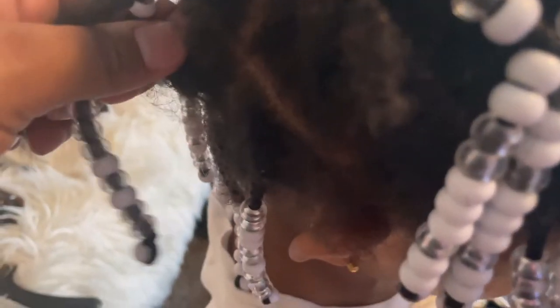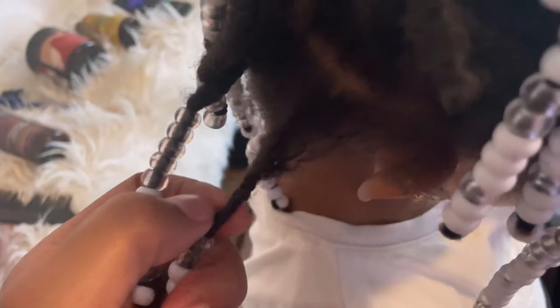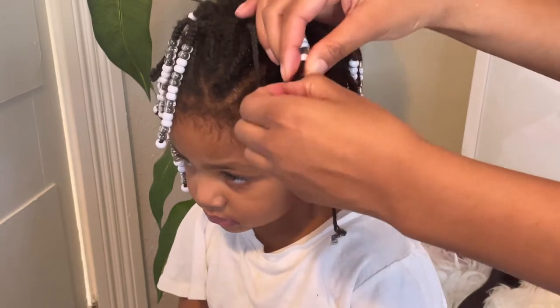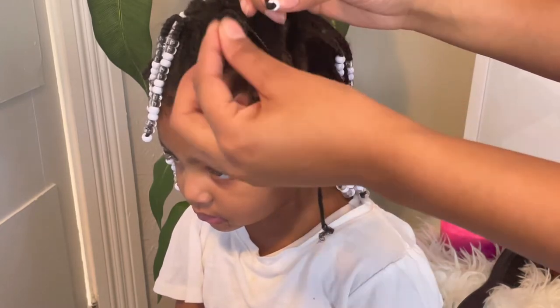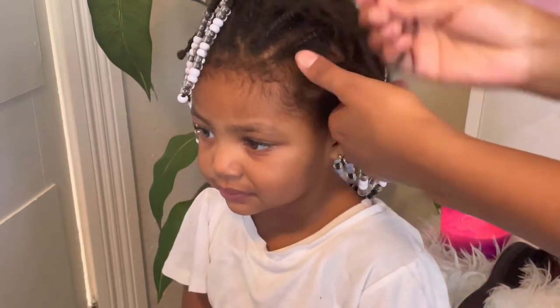It was a little bit tough leaving these braids in her hair for three months because she goes out often, especially on the weekends. But let's get into this takedown. I am being very gentle — I sped this up just a tad bit but I'm being gentle. I broke the rubber band and then unwound it and took it off. I'm not just pulling them off or ripping them down — I definitely broke it, and that's the easiest way for me to do it.